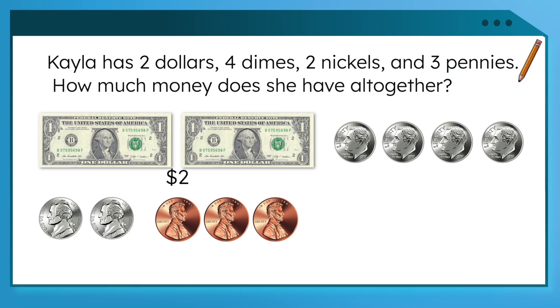Let's count up by tens to add these: 10, 20, 30, 40. Now what do we count our nickels by? Right, by fives. Let's start at 40 and count up: 45, 50. And finally our pennies, counting by ones: 51, 52, 53. She has 53 cents total. But what if we add our dollars? Right, two dollars and 53 cents, which we can write like this.